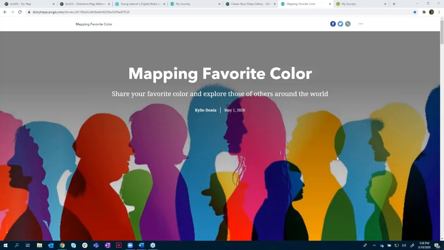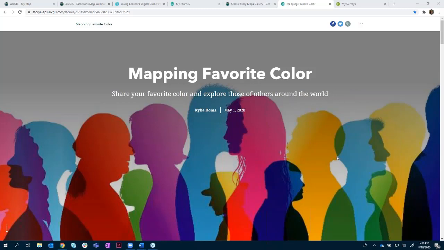All right, so Tom has taken us through the geo inquiries, and this is great, rich content that you can bring right into your classroom and use. Now, maybe you've done some geo inquiries. Maybe your kids have their own ideas that they want to get mapped, or maybe you have a project you'd like your kids to take on that has a mapping component.